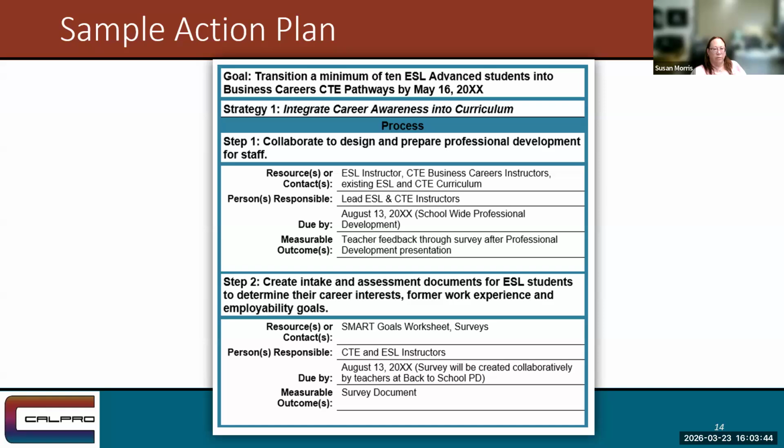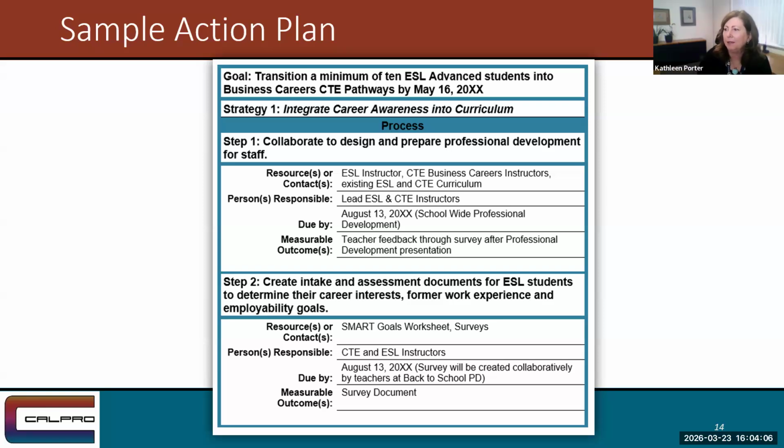I know we're only in step 1 and step 2, but this seems to align with the IET model, where you either have to have a co-teacher or alternate teachers. Because taking those advanced students and moving them into the pathway, that's hard. The business language is literally a whole other language of learning.